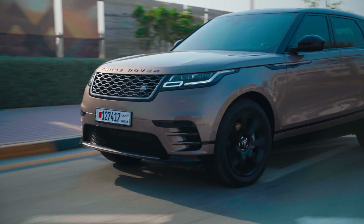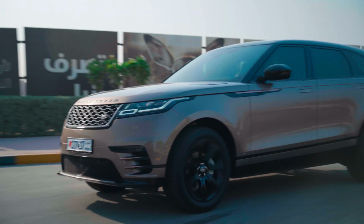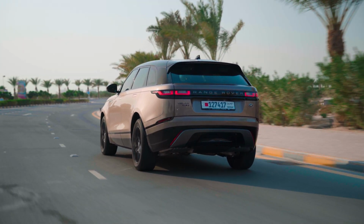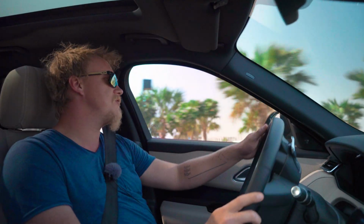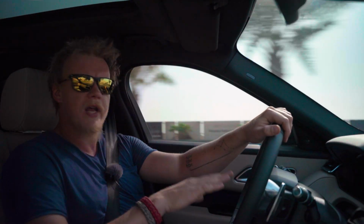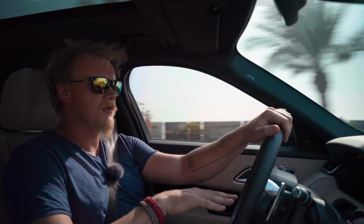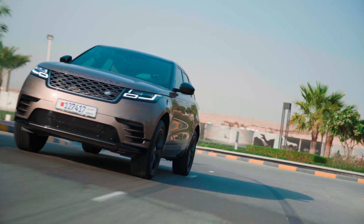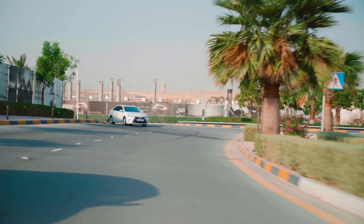Now, when it comes to the steering of this car and general handling, I mean, it is very planted on the road. They've definitely capitalized on the sporty characteristics. This car is not fitted with the adaptive air suspension, which I thought was going to be a bit of a problem because that is usually used for multiple reasons. It's to either raise and lower the car with your all-terrain response system or the general characteristics of how this car handles, which this car does really well. I mean, you can even throw it into corners and it actually absorbs everything quite happily.